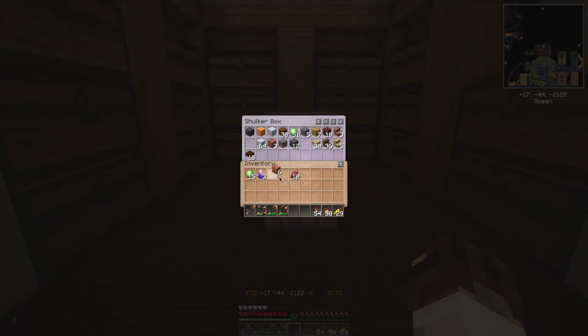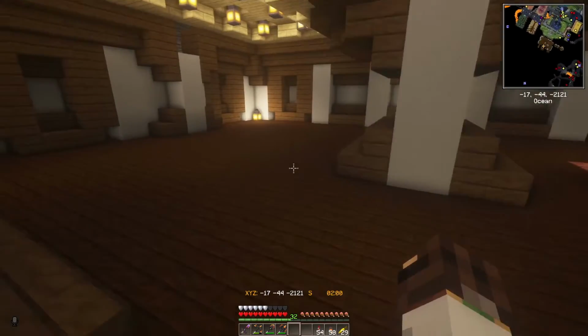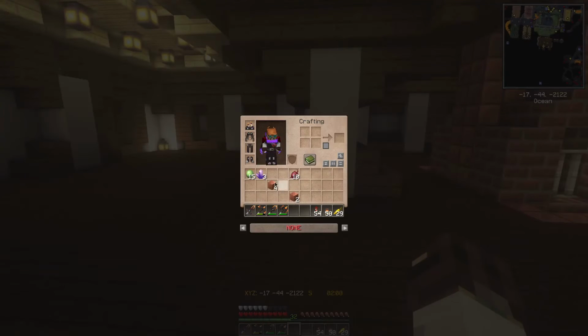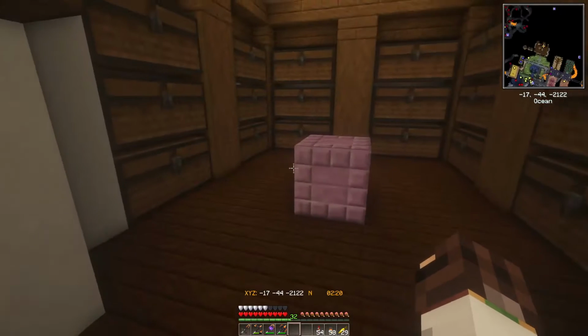Okay, so here's a cool thing. Check this out. I'm going to take one of these. I will take two. So let me show you something. Normally, if you were to do this, and if you've been playing on 1.17, you know this trick. You do this, and you get the cut copper. 4 blocks make 4 copper blocks.